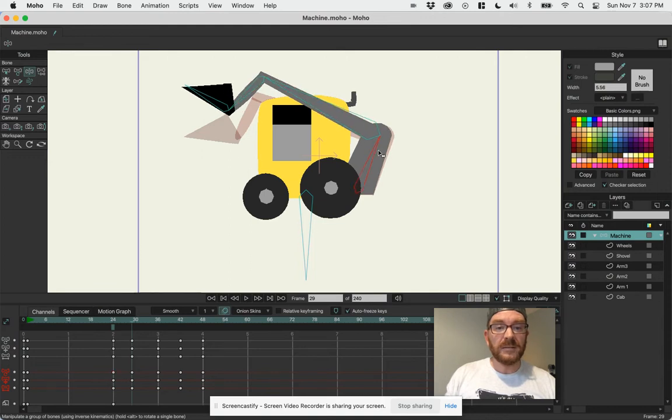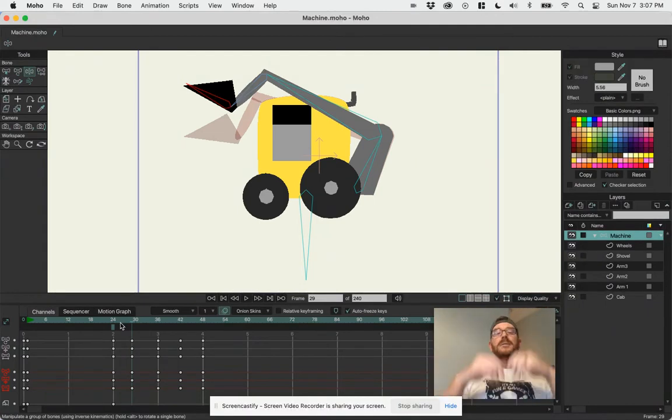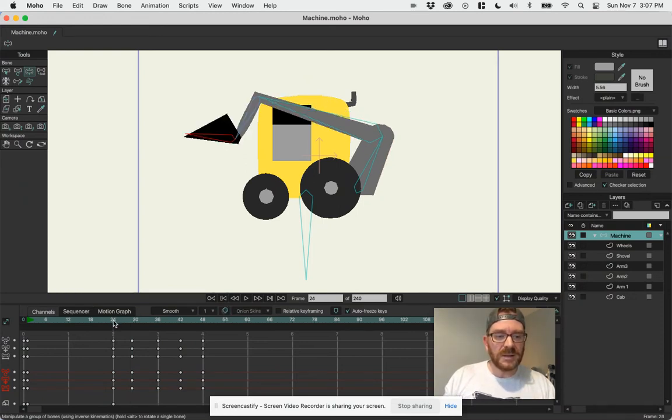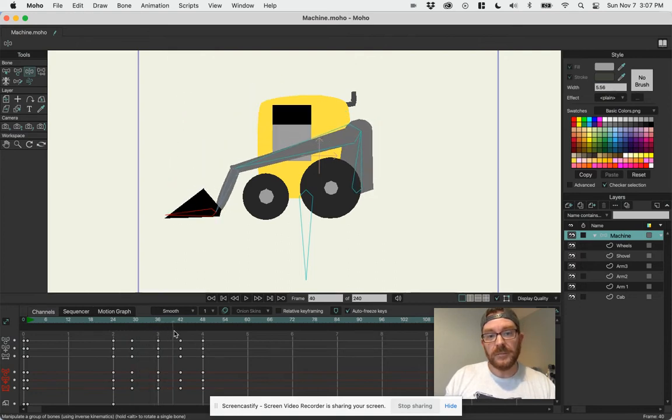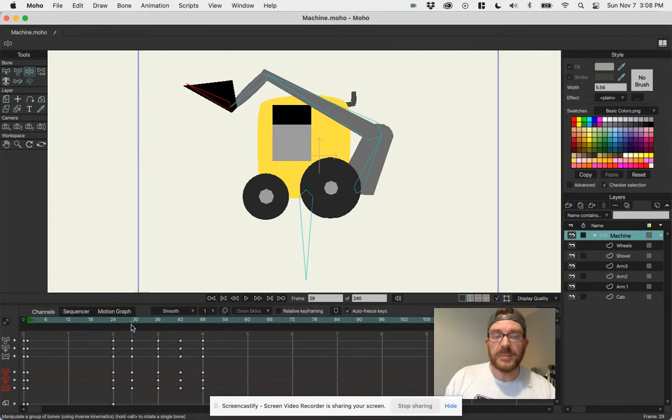Kind of like that to anticipate it. So it's kind of like up, or almost like taking a breath, or if you're jumping, you're crouching down. It's that action before the action. I'm going to turn off my onion skinning. So it's going to come up and then come down. Maybe too exaggerated, but you get the idea. Anticipating.